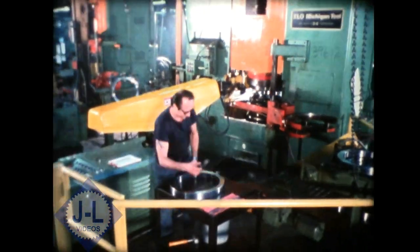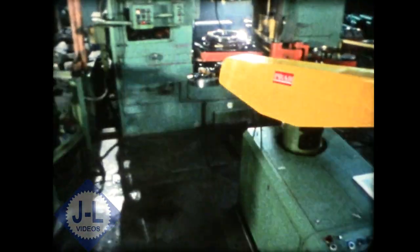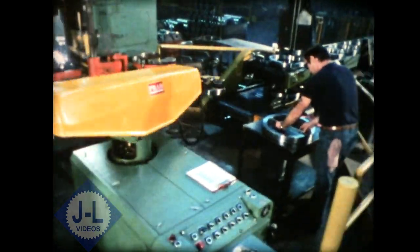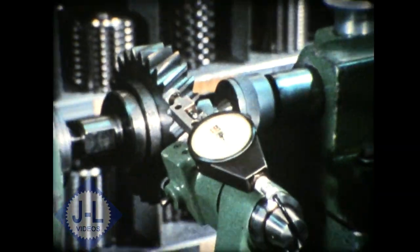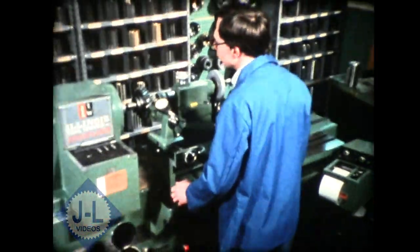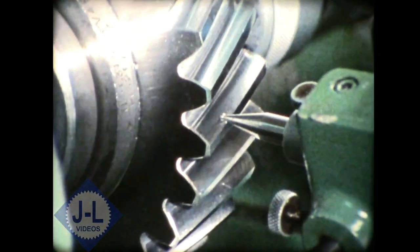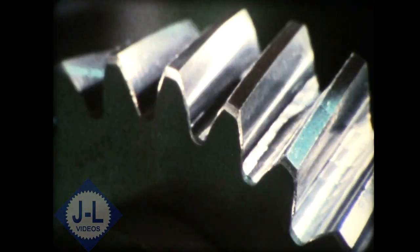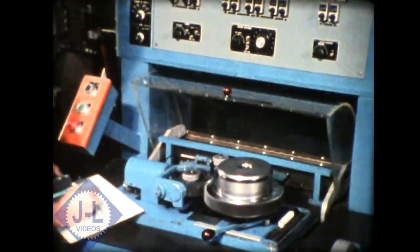The use of a robot for material handling increases the operator's productivity and allows more time to perform operator quality checks. In the Allis-Chalmers gear lab, we measure the tooth surface to a tolerance of two ten-thousandths of an inch. With this kind of accuracy, we know that instead of a few high spots concentrating stresses and reducing gear life, the entire surface of each tooth is transmitting its share of the total torque load. In addition, the composite gear roller makes a 100 percent check on selected gears for geometrical characteristics.